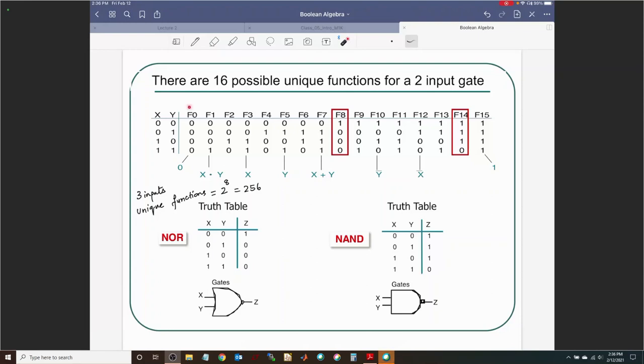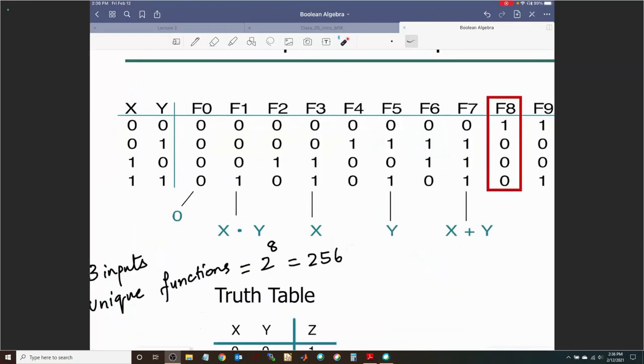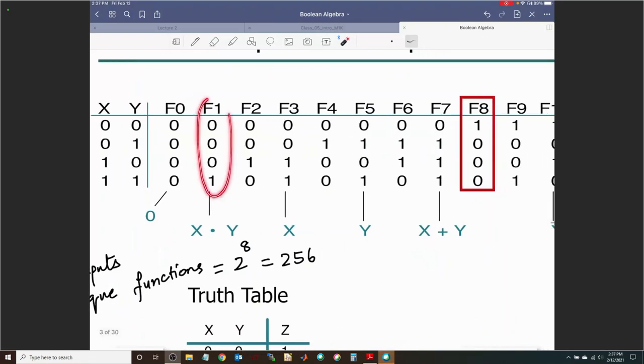So for example, if you look at f0, f0 is independent of x and y. f0 is always 0, no matter what x is, no matter what y is. So if it is 0, independent of x and y, that logic function is simply f0 equals 0, a false. And then you can have f1 equals 1, which is a 1 here. So that means that only when x is 1 and y is 1, you have f1 equals 1. So that gives me the logic gate of AND.